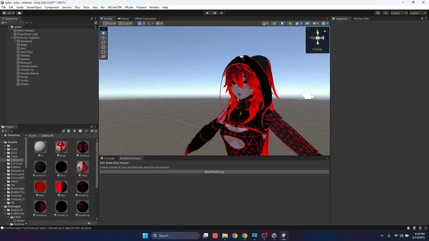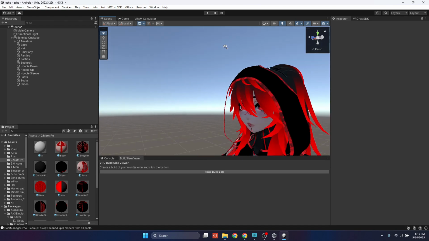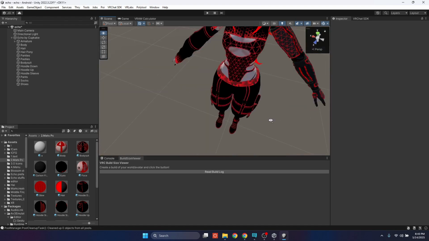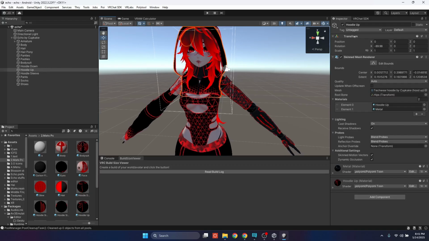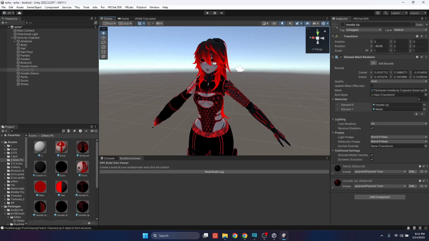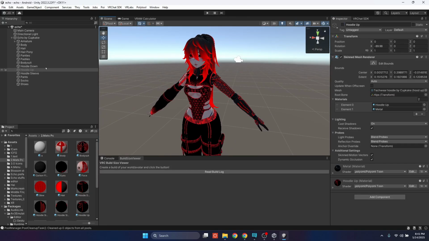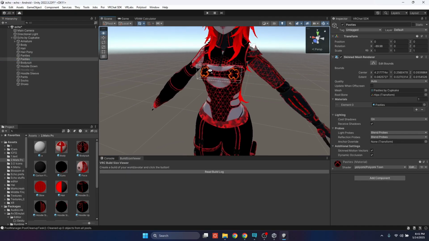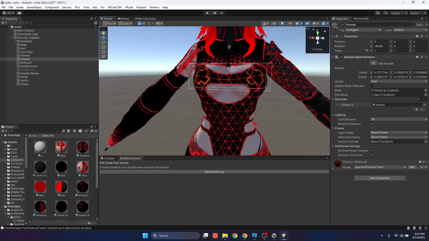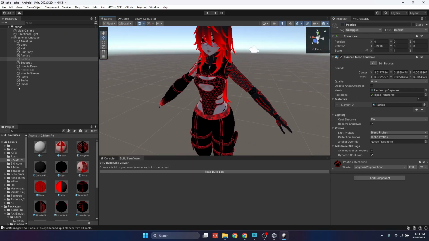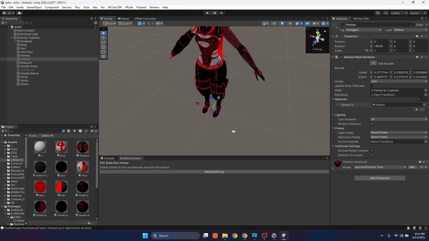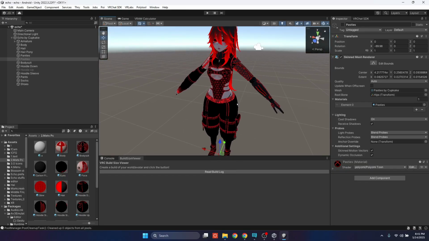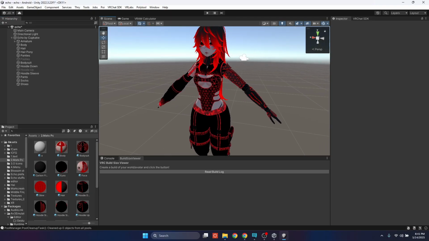So now that I got that all, I want this to look like when I first turned into it. First of all, I want the hood up to be gone. I just want it to be down. The pasties are clipping a little bit through, so let's remove those. Hopefully it doesn't show anything. Nope. Okay, that's about it. That's how I want it to look when I first change into it. You don't have to do this. I just do this because it looks a lot better in Unity.